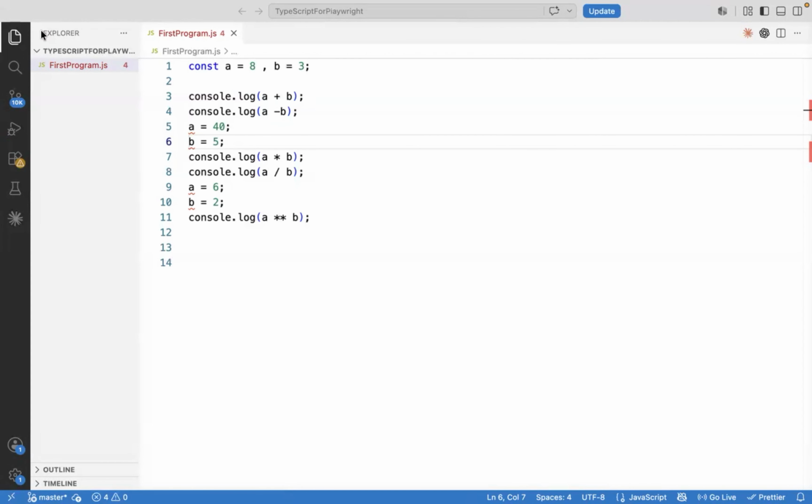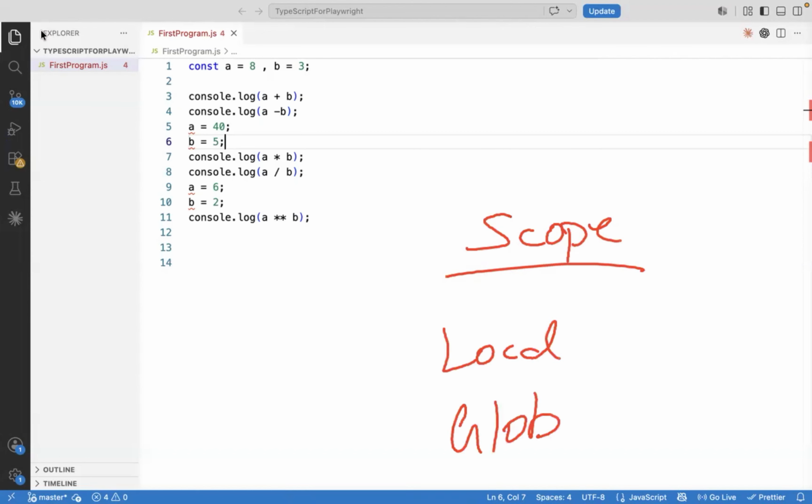Okay, so mostly we understood what is meant by a variable. But there is one more thing about the variable that I will not be able to explain now, because of the dependent concept. We need to understand something called scope, variable scope, something called a local variable and something called a global variable.